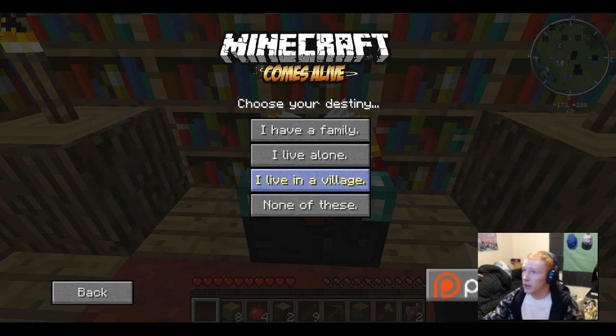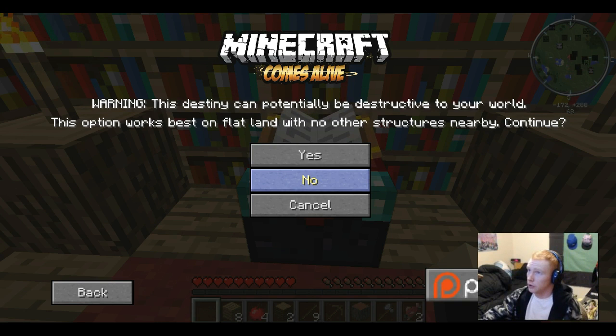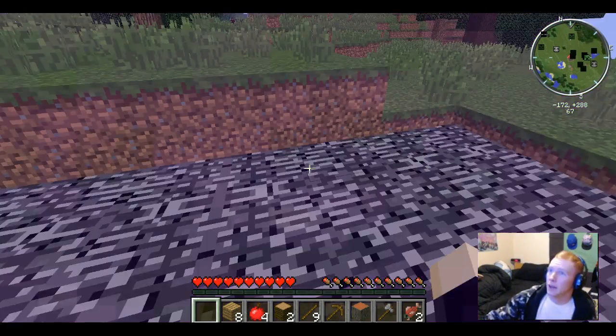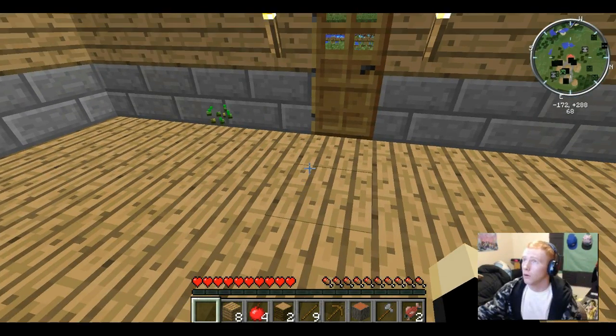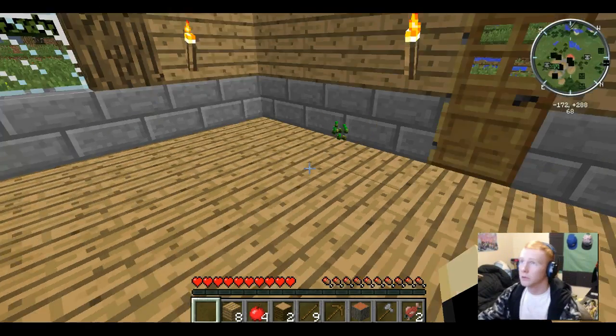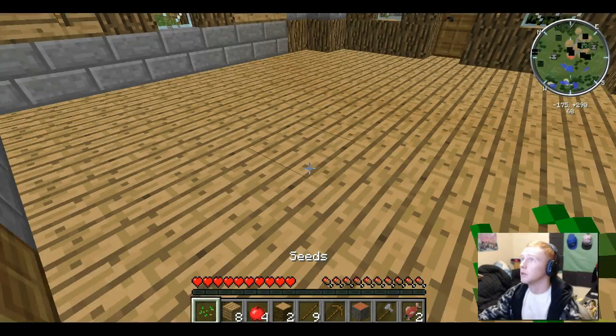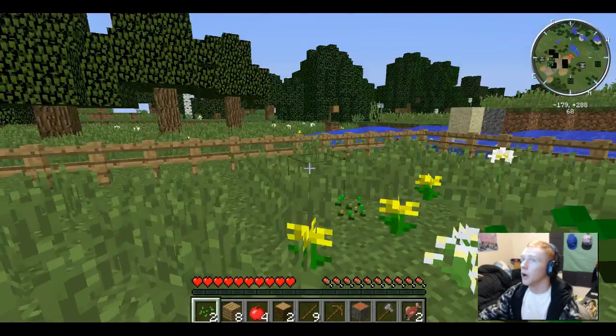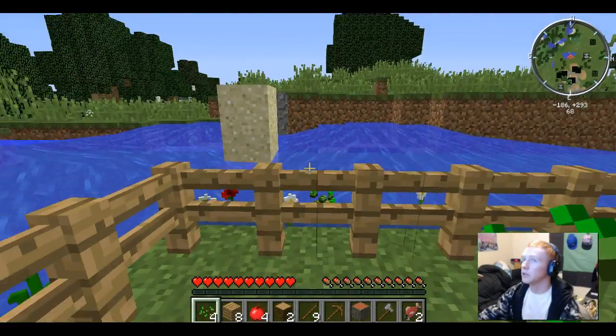So my goal is to live in a village. Yes. And then I can actually start a family. Whoa. Something just happened, and I didn't expect that to happen. So, here is my personal home. Oh, I even get a back area, which is going to be great.